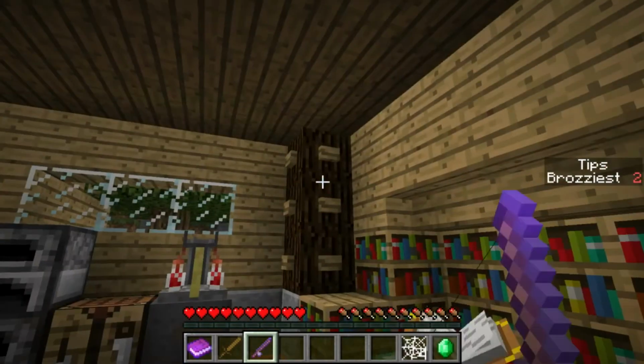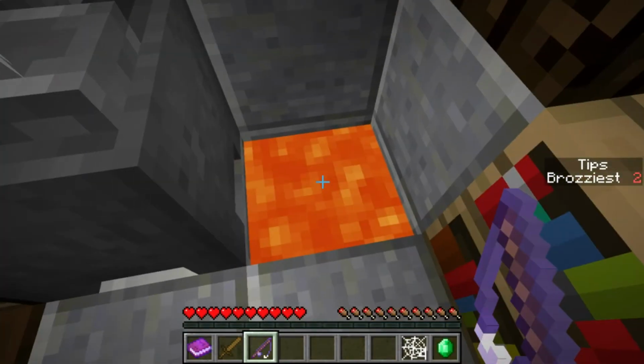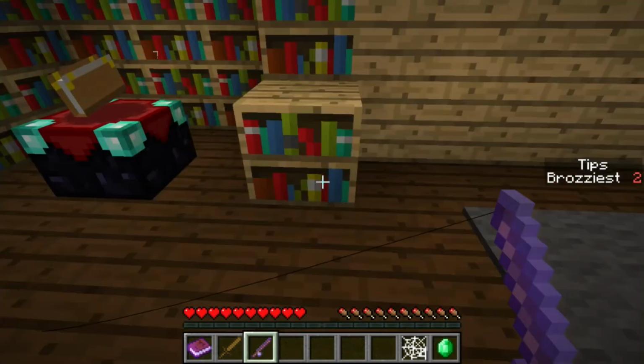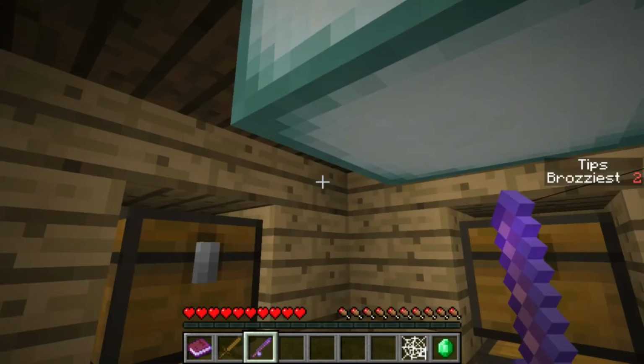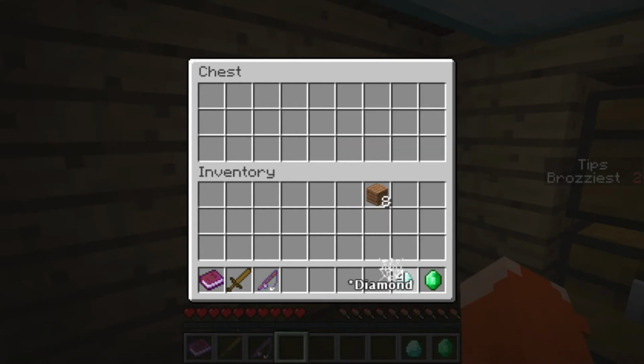Oh, first attempt was a fail. Whoop! We'll try that again. Third time's the charm, am I right? It takes a few times. There we go. I thought I failed again. Jump down. You can actually unclip your fishing rod, you don't need it. And in this chest right here, we have our emerald.